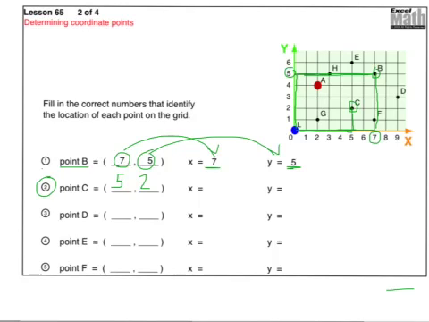If you put 2, 5, you're getting close, except you went up first and then over. You don't want to do that. You want to come along here first and then see how far you go up. And then you should have broken out the x and the y to being 5 and 2. On your guided practice and your homework problems, they're just going to ask you what is x or what is y to get to that point. And you just have to remember that x is this bottom line and y is the one that goes up and down. All right, so I think hopefully you've got this by now.